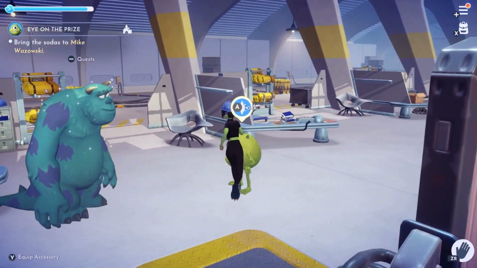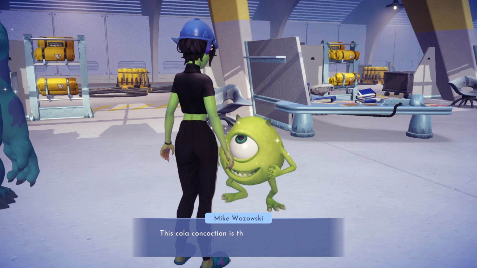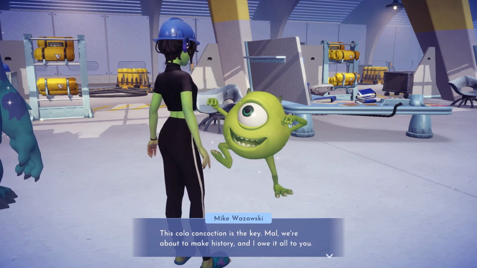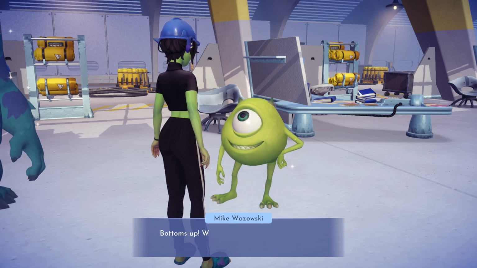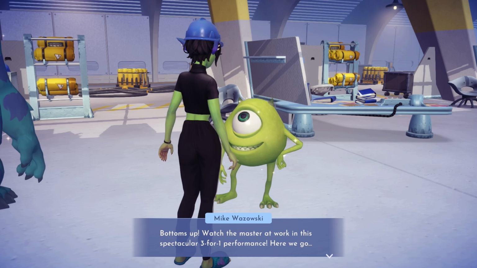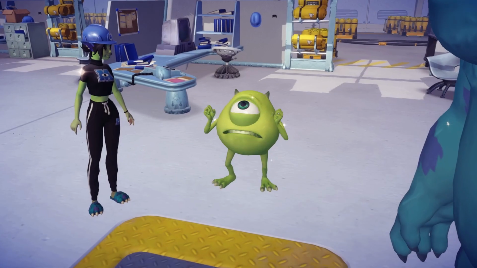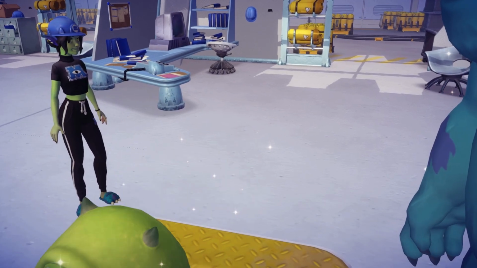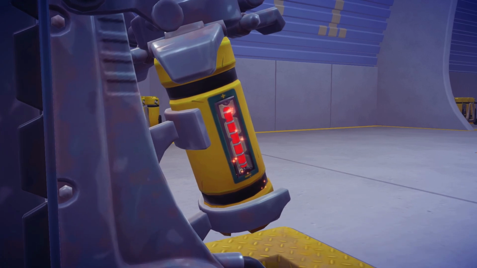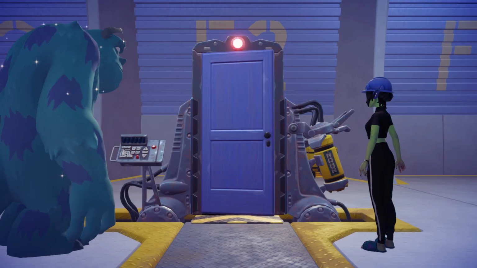Alright, Mike. Drink these sodas and let's get a good burp here. This cola concoction is the key. Mal, we're about to make history, and I owe it all to you. Bottoms up. Watch the master at work in this spectacular 3-for-1 performance. Here we go. Aww. Alright, kid number 2.